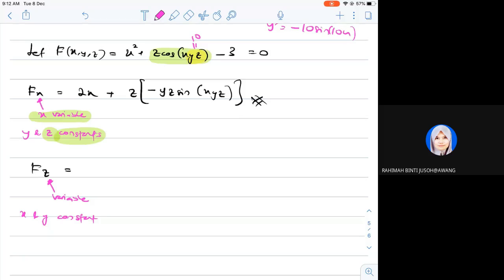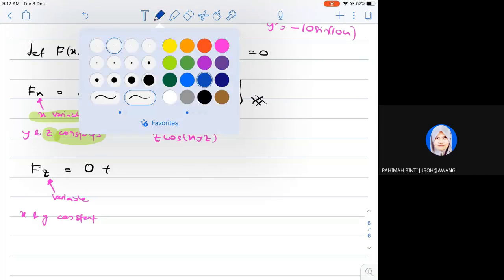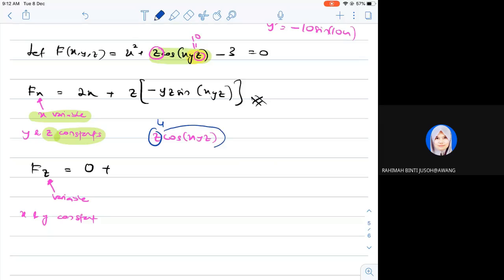Okay. So, right now, differentiate X squared, of course, we get 0 lah. Sebab dia terhadap Z kan. So, 0. Okay, tambah. Okay, now kita ada Z juga ke dalam ni. So, kena pakai product rule tak sekarang? Pakai. Yes, we have to use the product rule. Okay, so saya tulis kat sini Z cos XYZ. Ini product rule. This is your U and this is your V. Okay, so by using the product rule, we will have U V prime plus V U prime.